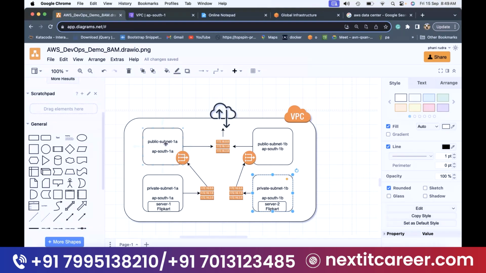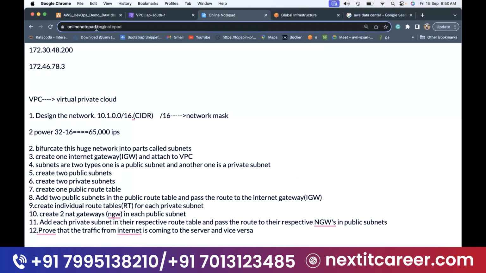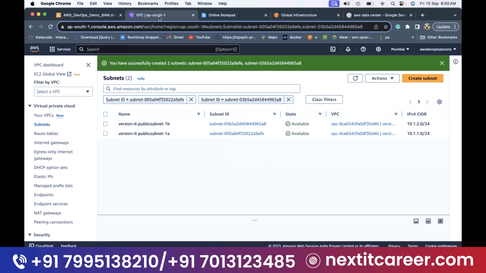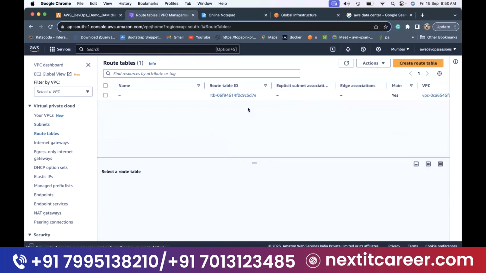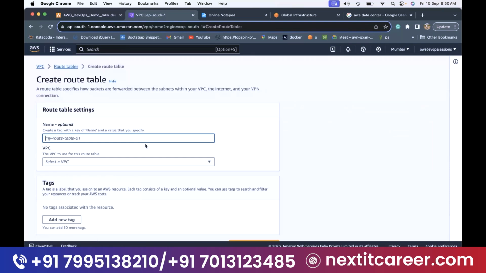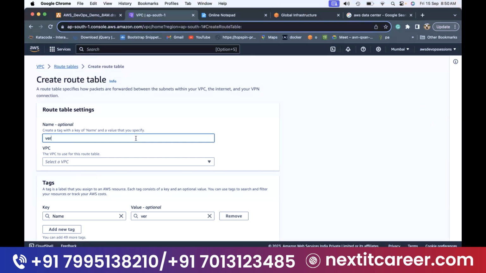So next step is create one public route table, okay? So go to VPC and go to route table section and click on create route table and create one route table, okay? Version 90 hyphen public hyphen route table, okay?